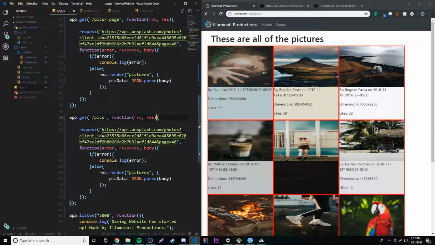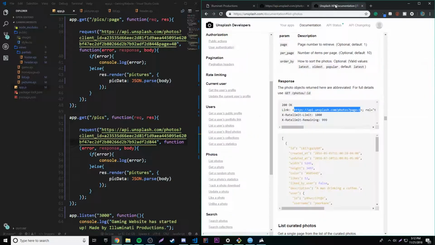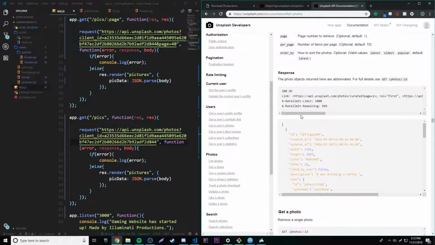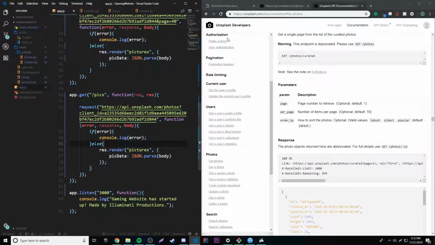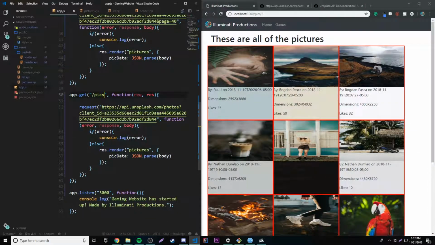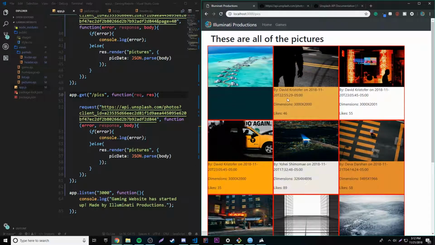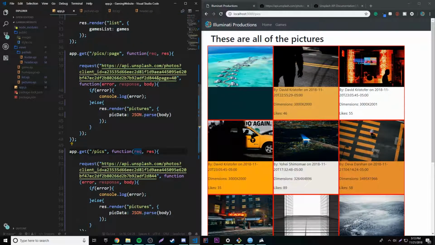Okay. So what I mean is that if they don't provide a page number, let's just make it so that it displays only the first page or nothing at all, because of course if we go to the API here, it says that if they don't provide a page parameter, it's going to be default by 1. Okay, so we don't even need to have a parameter here anyway, so yeah. So anyway, if they don't provide a parameter here or a page number, it's just going to display the first page, like I said. So yeah, let's get rid of this, and it should display the first page. Okay, so that is the first page. So yeah, that's that. And so let's make it so this one, they can actually choose what page they want to display. Okay.